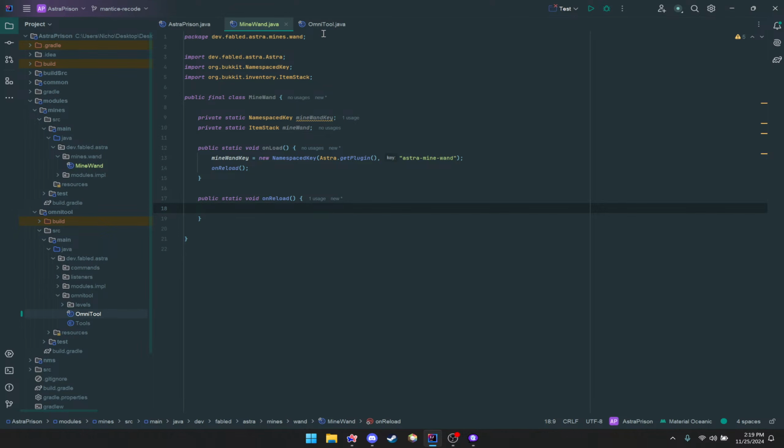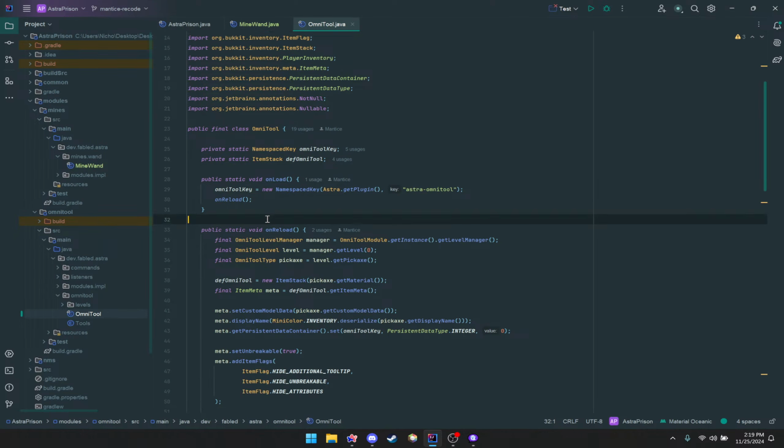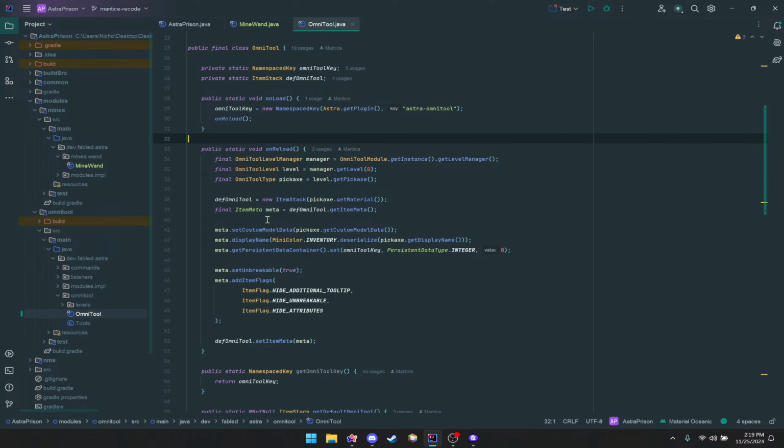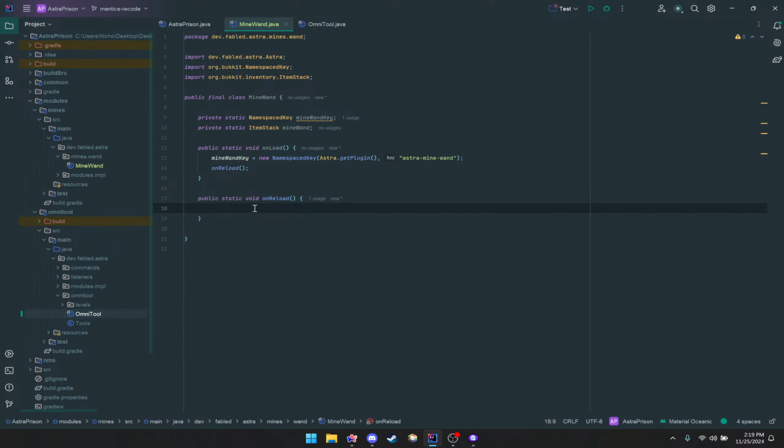So now we define what the actual item stack is. Down here, we're going to use a golden axe for this, just because it's pretty cool. And it's not like the WorldEdit wand where it's a wooden axe. Just to differentiate it a bit, we will say new ItemStack golden axe.